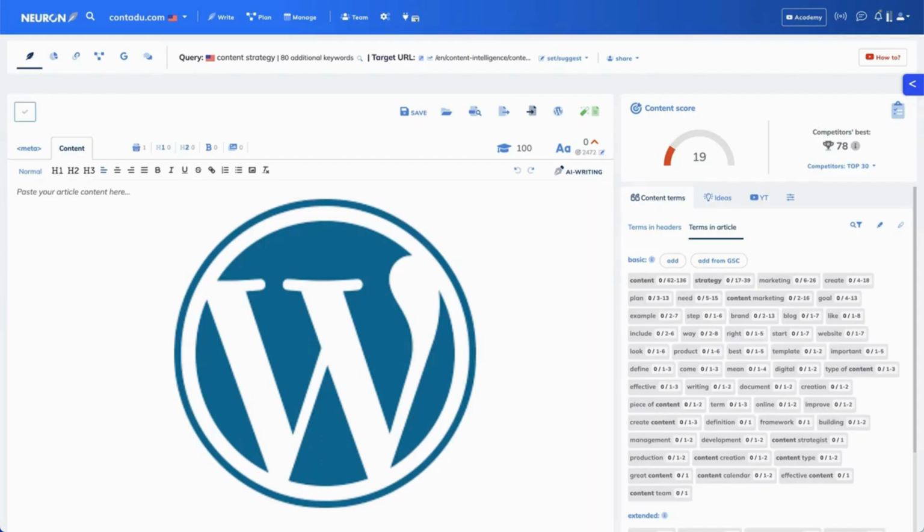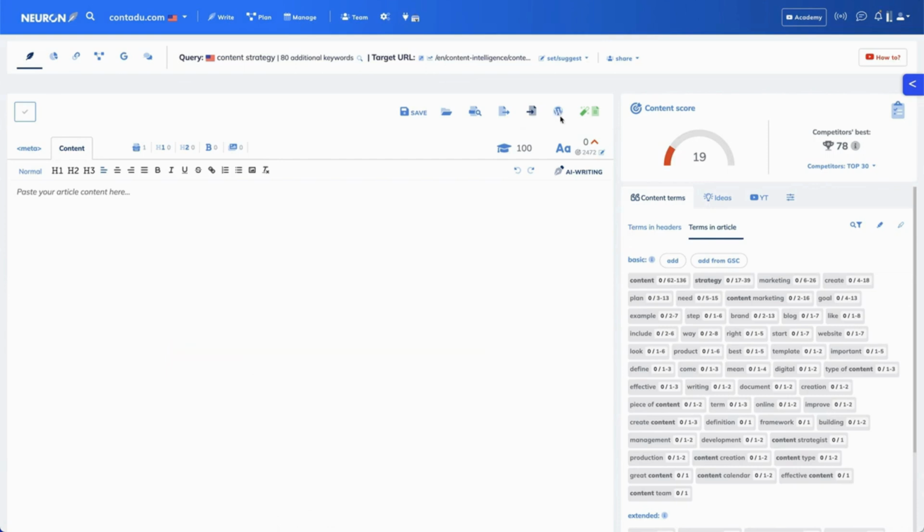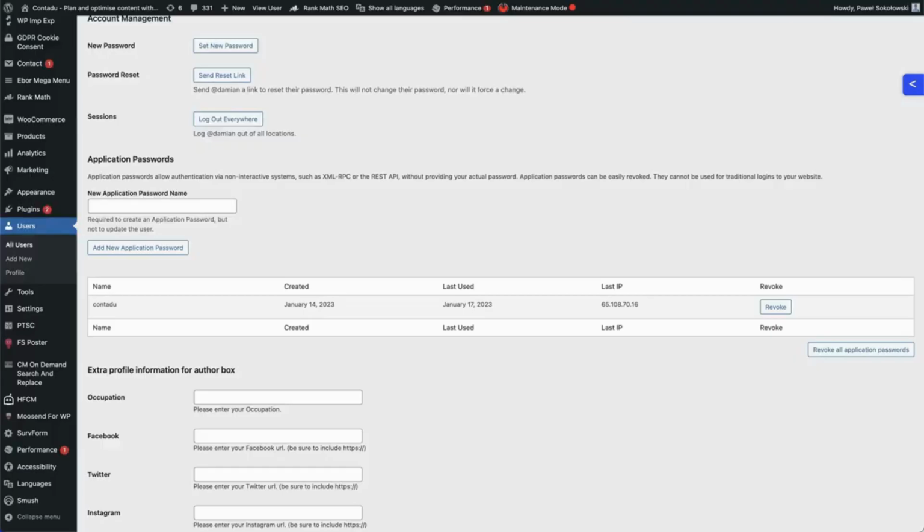If you are willing to work with the WordPress environment, we have integration ready for you. So how to use this integration? First of all, you need a project with a domain level. So you need a domain level project. Let's say this is the domain level project, contentedu.com, and then you need to synchronize it to WordPress. I will explain how to add an application into WordPress.